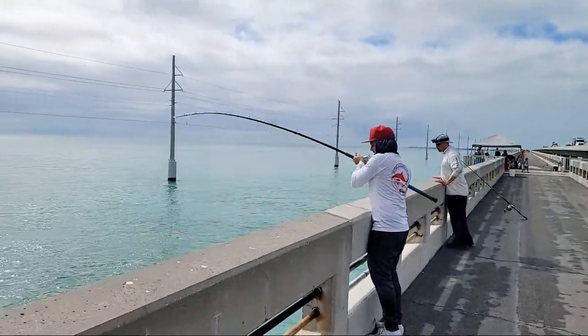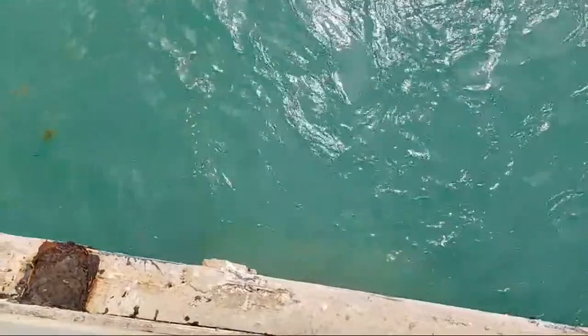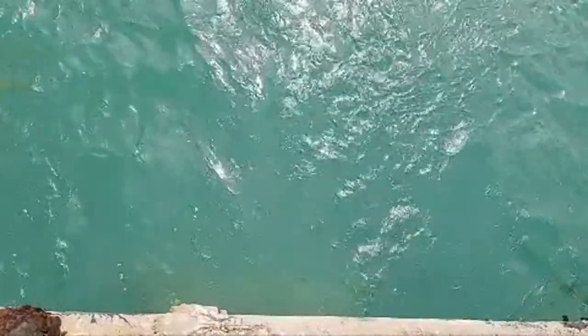All right, let's switch the camera real quick, so I can see. There you go. Let's see what we got. Don't tell me it's another shark. We already got like three sharks. Another shark. Anyway, bring it up. Let's see what it is. It's hard. It's just a little shark. Who cares? It's a bonnethead shark.